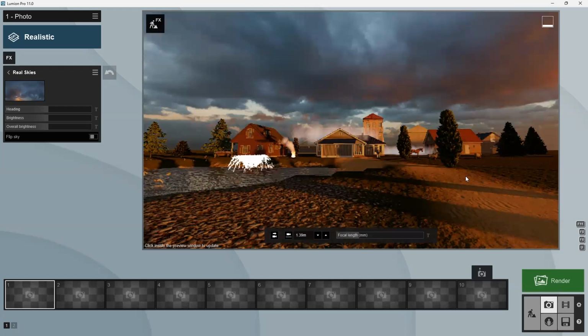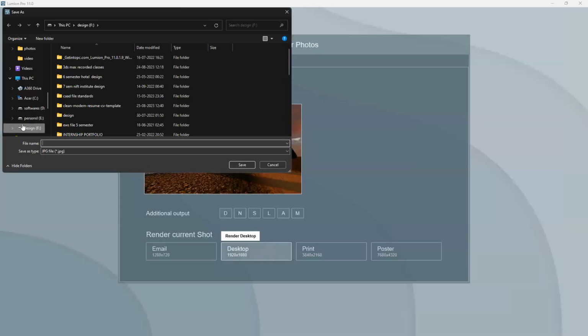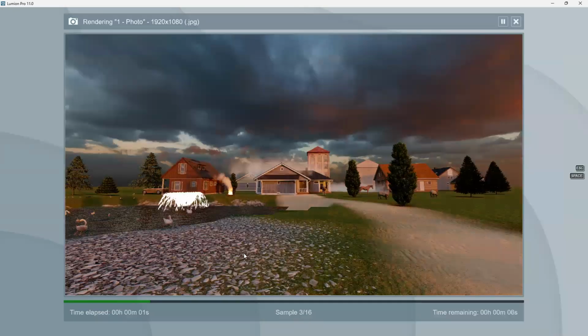Have your render done. Now, if you click render, click where you have to save it, give it a name. It will render the scene and take a photo for you, and it will be saved.